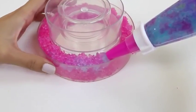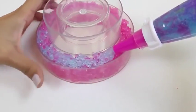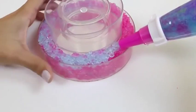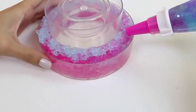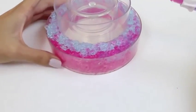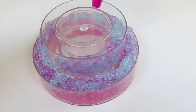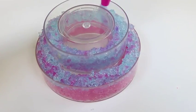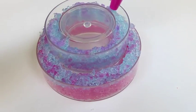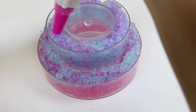I think it's about to turn blue, guys. Yeah, I was right. This blue color is pretty too. I'd be pretty happy if this was my birthday cake. Let's layer it up with some blue on top. It's gonna turn purple any second now. There it comes.